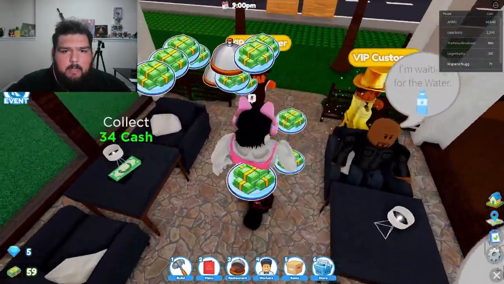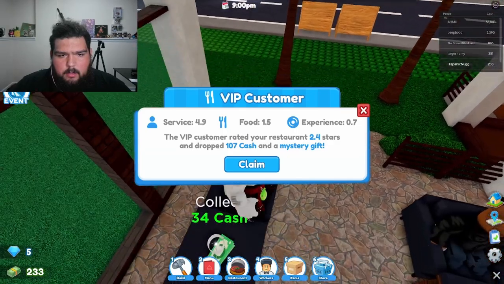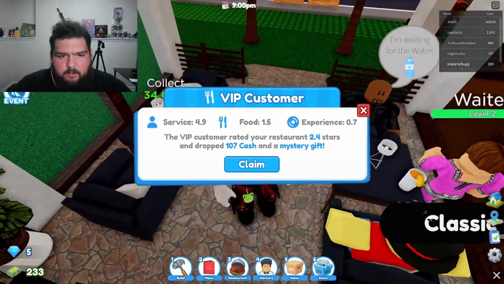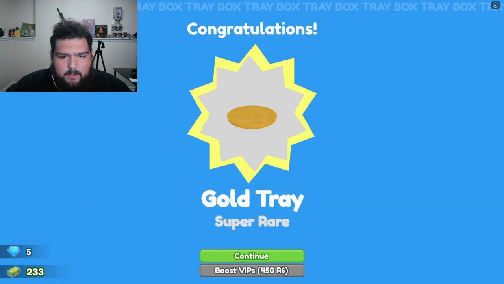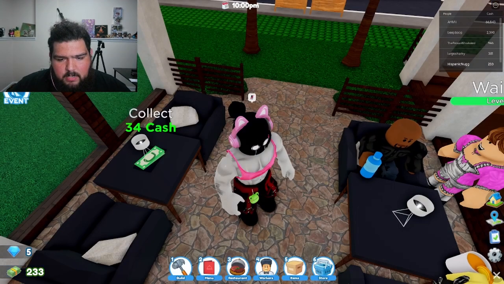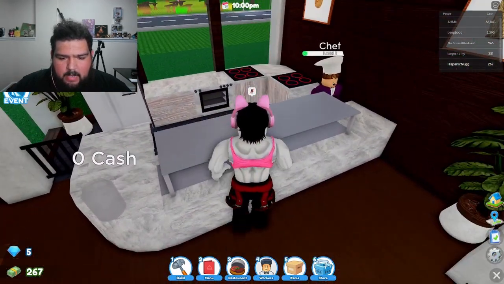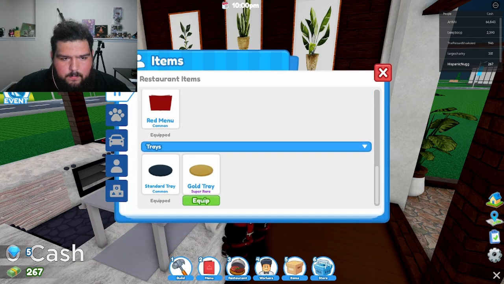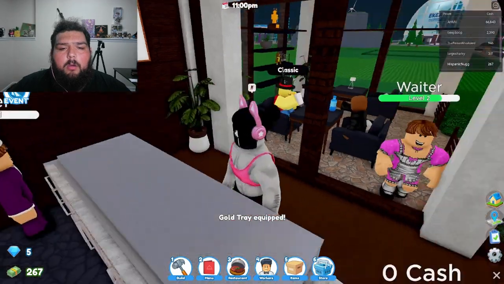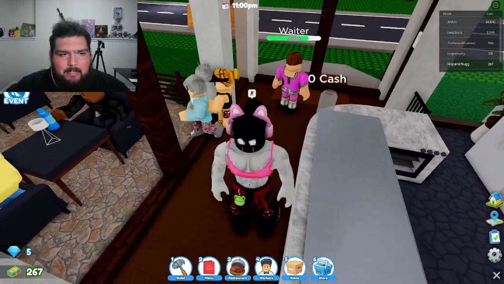Ooh, what is that? Oh, collect. Collect it all. VIP customer raised your restaurant 2.4 and dropped 100 cash and a mystery gift. Let's do it. Gold tray, baby. Continue. Nice. There we go. Okay, how do you equip the gold tray? It's got to be in the items menu. Equipped. Dude, I got it super rare, bro. Super rare. Super hot.